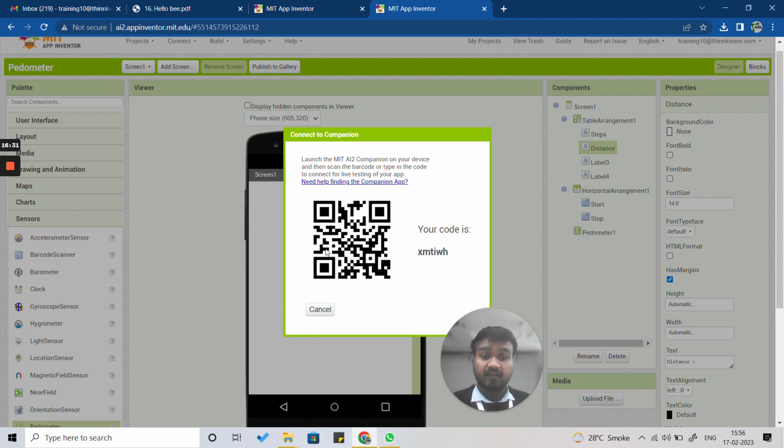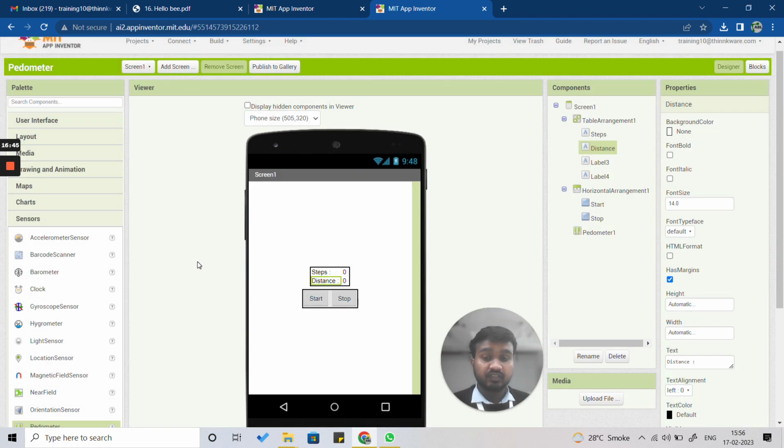You simply have to open MIT App Inventor on your phone and scan the code. Then the app will automatically start running on your phone and you will be able to see the steps and distance.